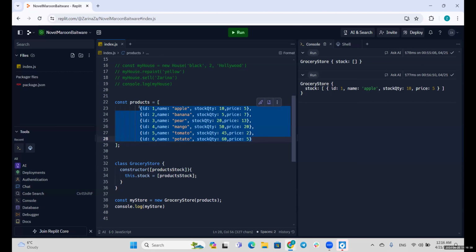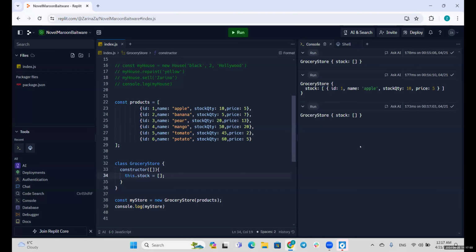Think of the constructor as just a regular function. If this was a regular function that accepts an array as a parameter, how would you assign it? Just the array. We can just name it.